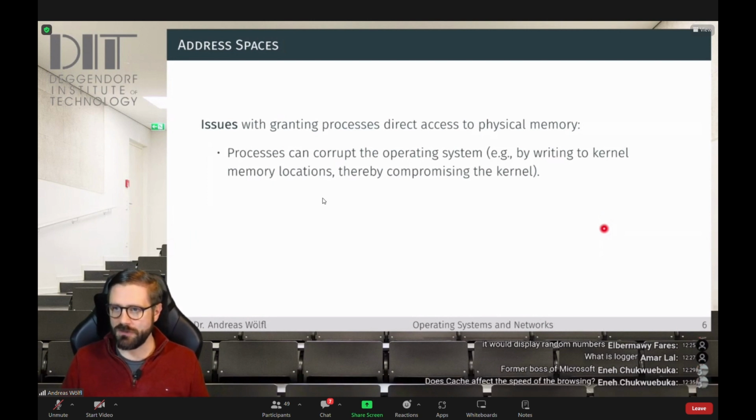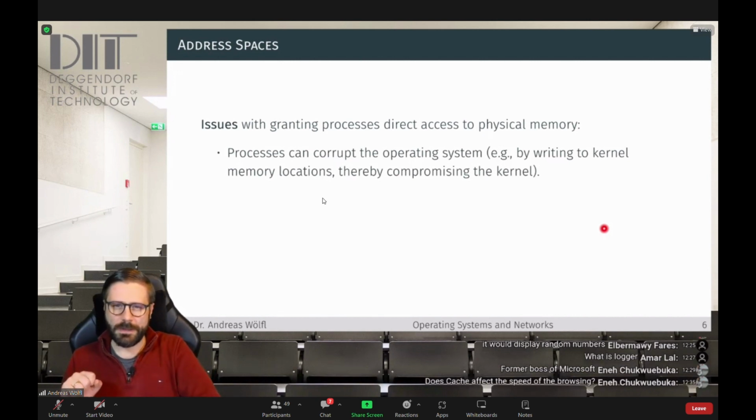And if a process can change these instructions of the operating system, it can compromise the operating system and do all kinds of shenanigans, like making the system crash, stealing secrets from another user. So for example, there's a user logged in doing online banking. If you could read physical memory, you could read sensitive information of another user's session, right?